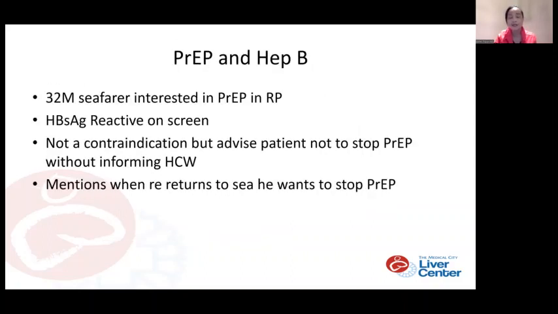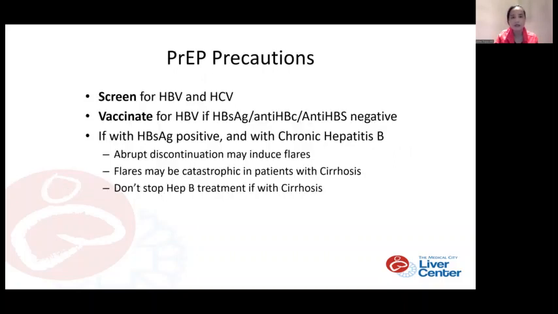So what about PrEP, pre-exposure prophylaxis, and hepatitis B? We have a 32-year-old seafarer who's interested in PrEP. He was S antigen reactive on the screening test. It's important to note that being Hep B positive is not a contraindication to starting PrEP. However, you should advise the patient not to stop his PrEP without informing the healthcare practitioner, because this is especially important for this patient, as he mentions that he wants to stop PrEP when he returns to sea.